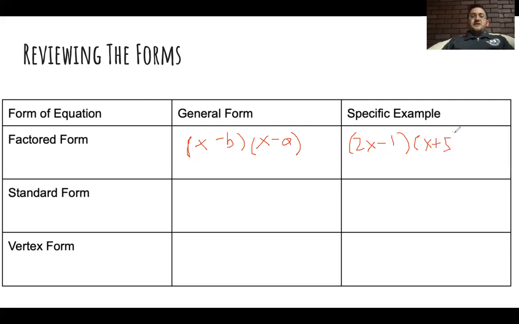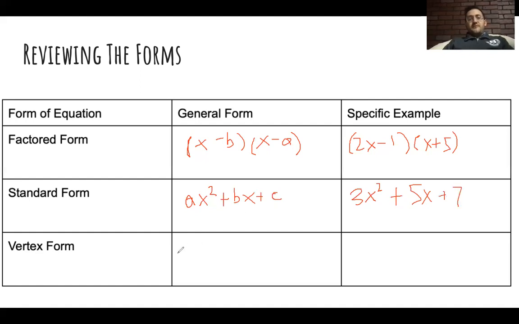That is something created by the process of factoring, and we might want to use these for finding things like the x-intercepts. The standard form is nice to help us see what the a value is. It is ax squared plus bx plus c. And the plus c, as we will later learn, is the y-intercept. So standard form is really nice because we can read off the y-intercept by just looking at that constant number. A specific example could be 3x squared plus 5x plus 7 or something like that.